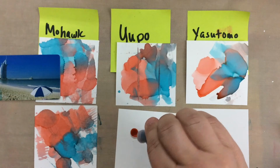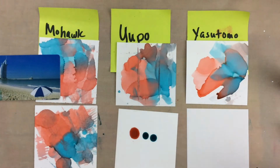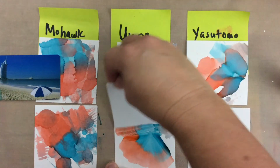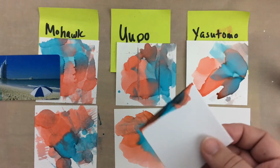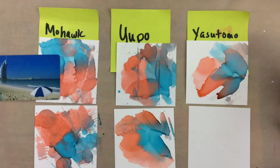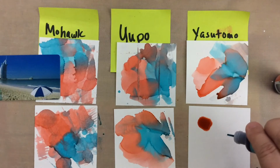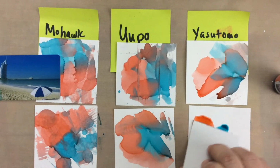Okay, let me try this. Again, doesn't move very much on the Yupo. I'm using the same color, so I'm not really worried about the reactivation. So you get nice movement there, and again, it just doesn't wipe off because it soaks into the foam just a little bit. I'm really liking these colors together too. Alright, let's see what happens on the mineral paper.